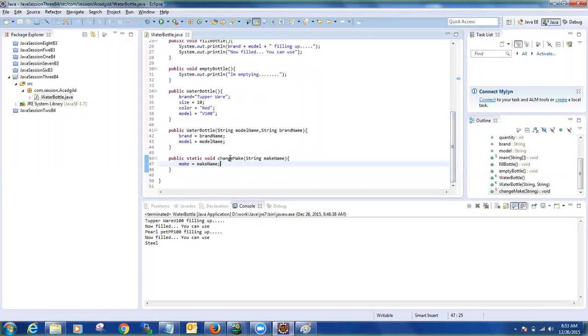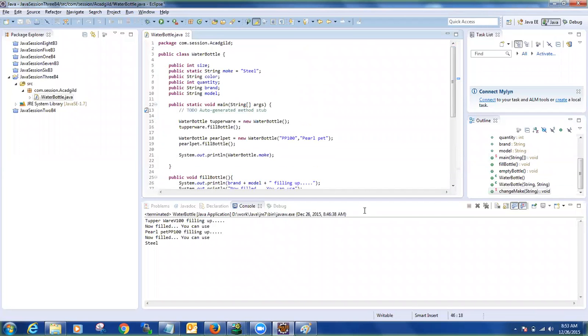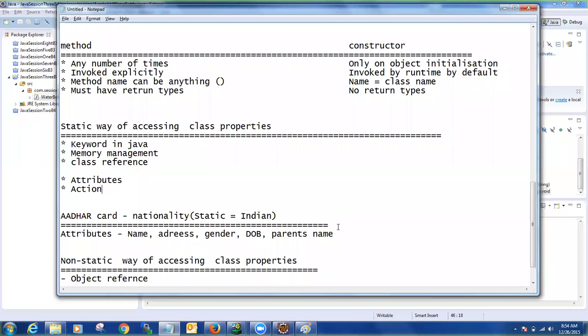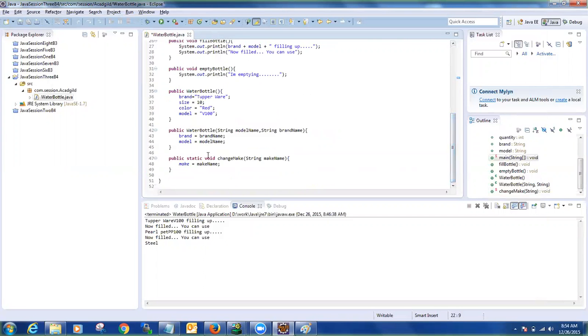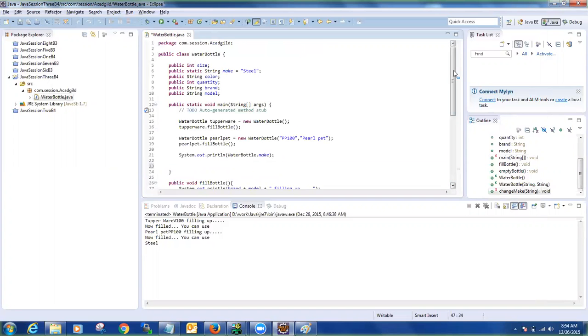Now I have made this action static. In this case, even the static method I can call with my class reference only. Again, it remains the same: water bottle dot changeMake. I'll say that the make changes the value from steel to, what do I mention, glass.